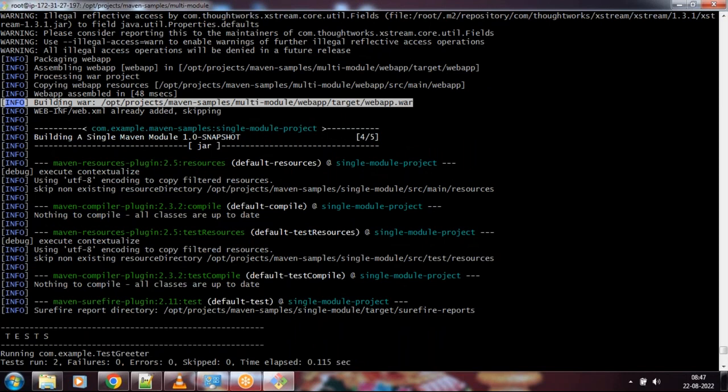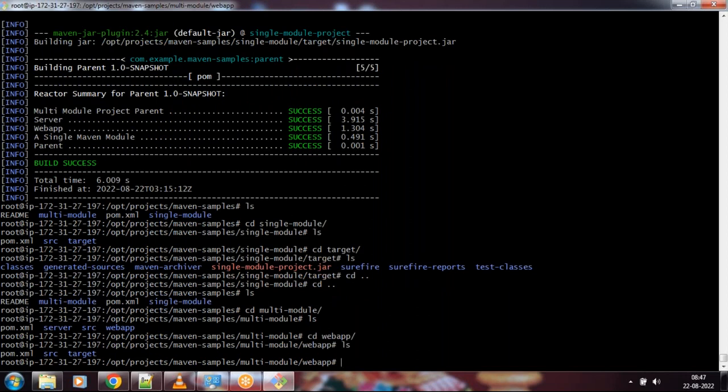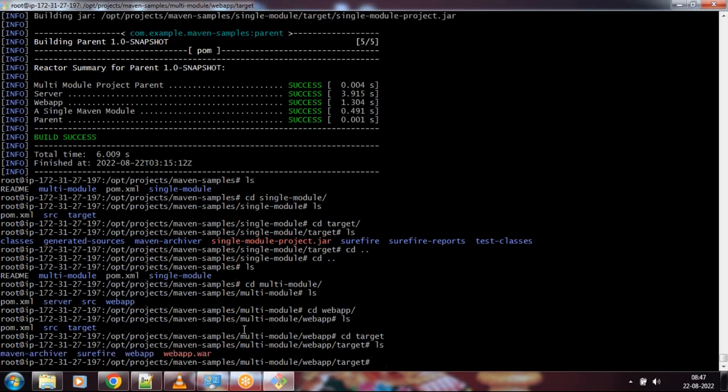See here it is saying building web app in /opt/projects Maven samples multi-module web app target. We need to go into this web app folder. Under the target folder we have webapp.war. If you do ls, we have webapp.war.